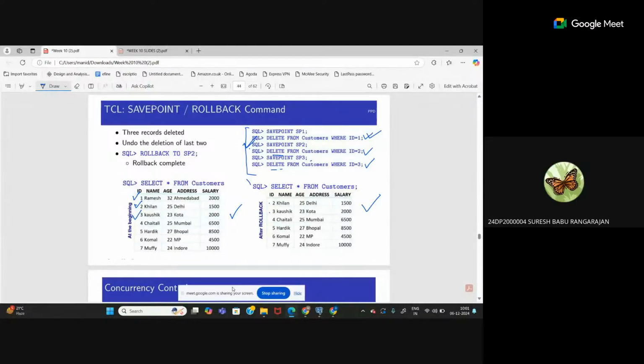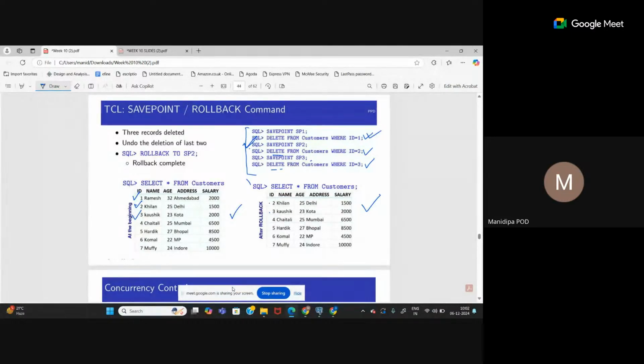Okay. So will the save points also get deleted? See, the first thing is that in a transaction you cannot issue commit everywhere, right? There is only one commit statement which comes when the transaction is done, when it is completed. So once that commit is issued, then there is no rolling back.